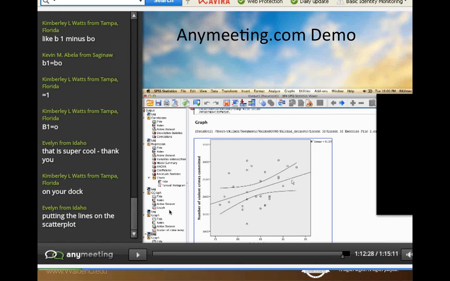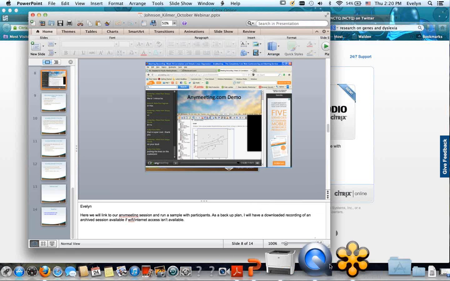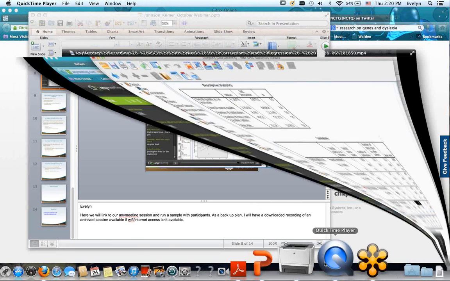Initially the free version had that feature, and now in the latest change, it costs a little bit of money. I think it's like $18 a month to get the version that permits you to do the recording. Because of the project that Evelyn mentioned, that project is actually paying for it. But we wanted to demonstrate AnyMeeting to you, and I think, Evelyn, you were going to do that at this time. So if you can all bear with me while I just switch over.